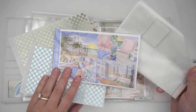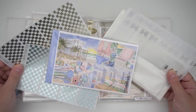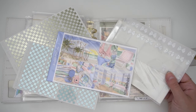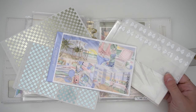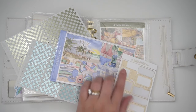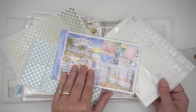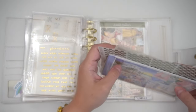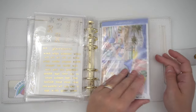I have a bunch of extras and this bow, but I feel like matte bronze would also look really good with this. I don't have any, just let me pull it out because we're already here. Here's matte bronze. Maybe you could help. I feel like the bronze is a little darker and more saturated than the sand colors in this. That's why I feel like it's very cool tone and needs the matte silver, but you let me know what you think. I'm leaning towards the matte silver if I'm being honest with you, but that's my vibes for that one. I think it'll be cute and simple but pretty.